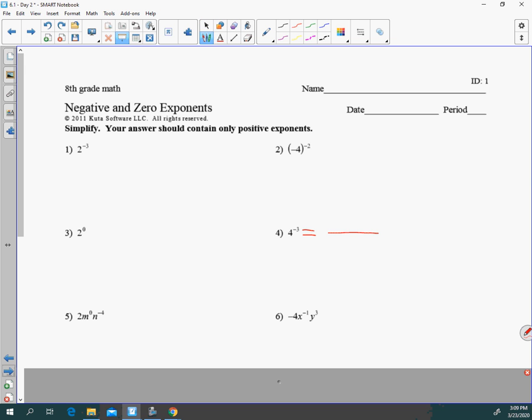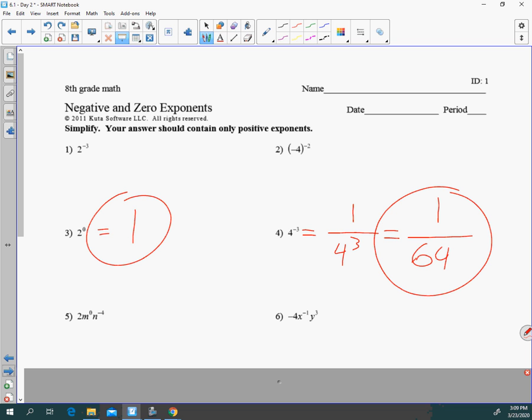Or something like this. It's just a little bit of practice. When we have negative exponents, remember to drop it to the bottom. On these ones, I want you to get the actual number for it. So this one do 1 over, what is 4 cubed? 64, right? Yeah. So that'll be your answer for that. Okay? What's the answer for this one, right? 1. So those ones will be pretty darn easy, I think, right?